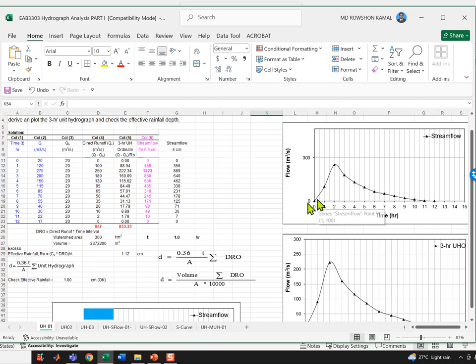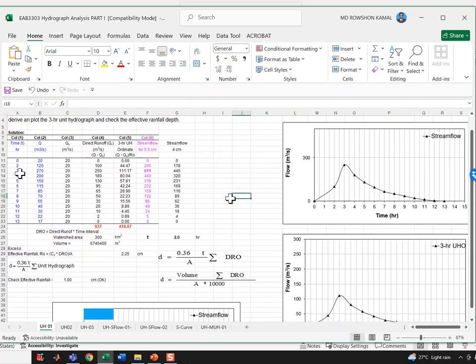After this, we can convert to different unit hydrographs for different amounts of rainfall, meaning stream flow for different amounts of rainfall. Once we have the unit hydrograph, we can generate the stream flow for different amounts of rainfall. That is this column 6 and this one; we will come to this later. Now I just want to show you here: let's say we change to 2 hours here.